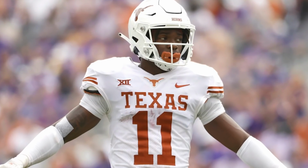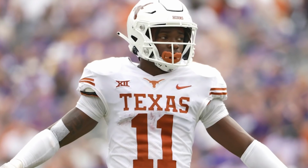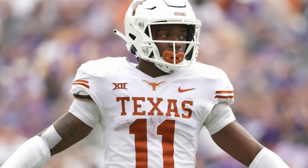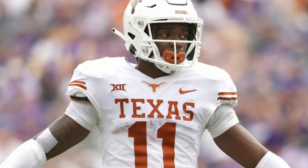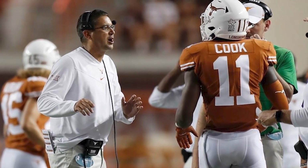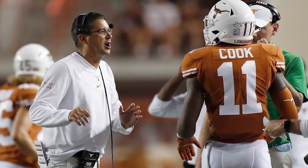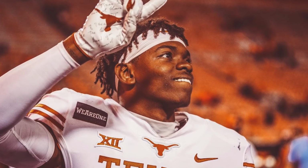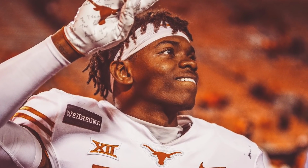For this next year, I think they'll move him to strong safety in the boundary, where he'll be freed up like he was at nickel to be a tackler and a zone defender, maybe a blitzer from time to time. Play off of the boundary corner, which we'll talk about in a minute, and go with someone who's a little more of a coverage defender in the nickel, play more man coverage.